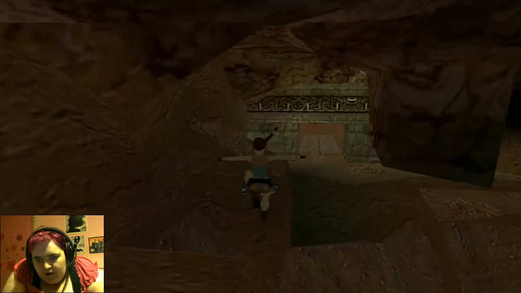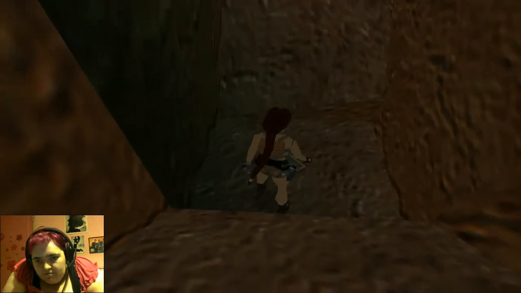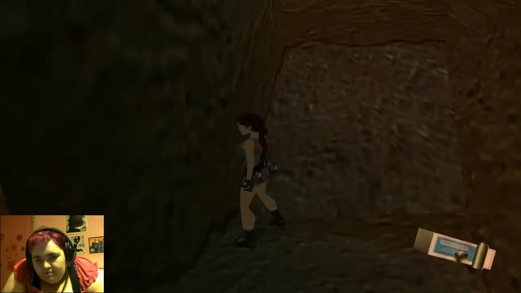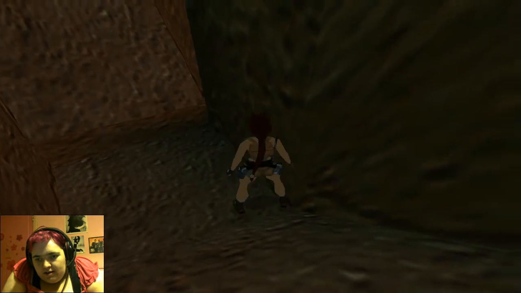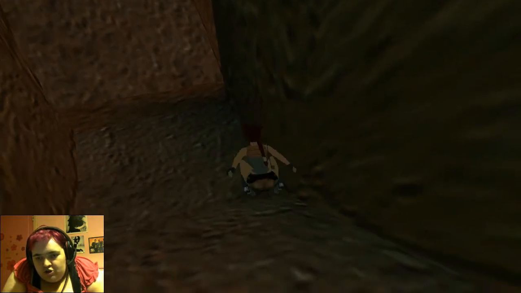Climb up, jump back with a roll. Oh, there we go. That's how you get into the pit. You'll lose a bit of health, but you'll still get into the pit. And what we are doing is getting right into this corner. We have to jump back.